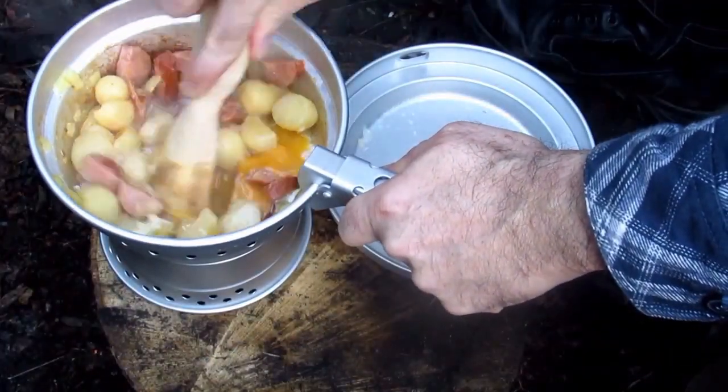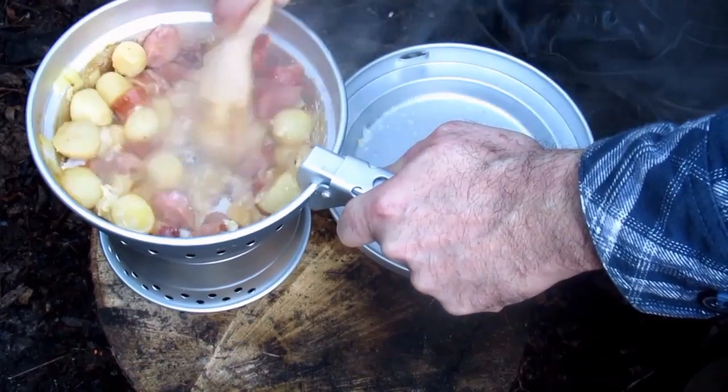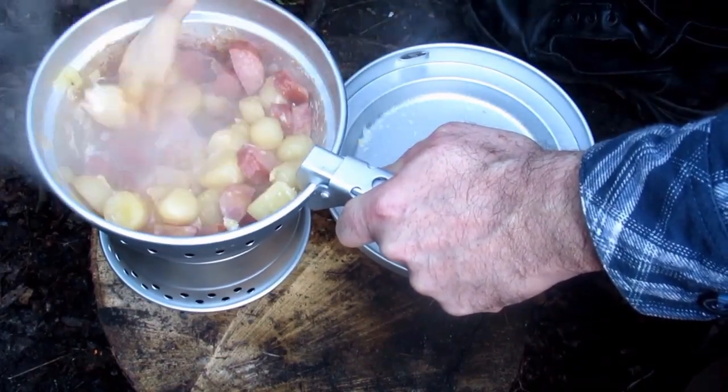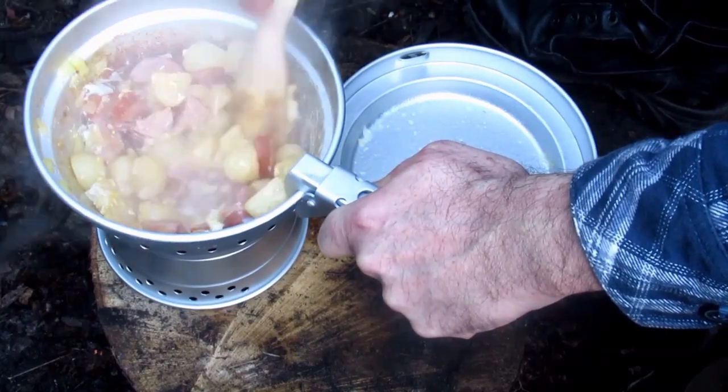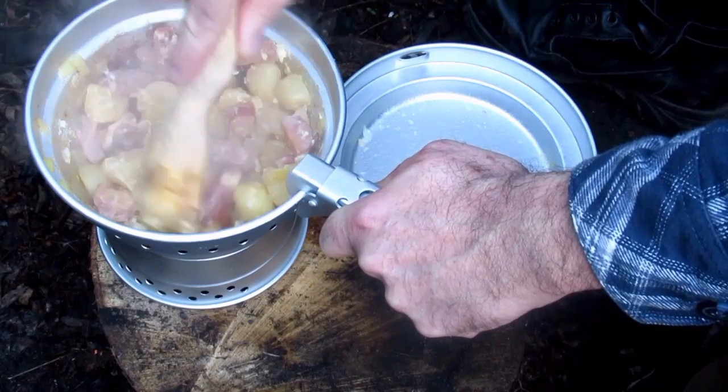Right, so the eggs are nearly cooked. I'm just going to stir it all in here. It is, after all, called a scramble.